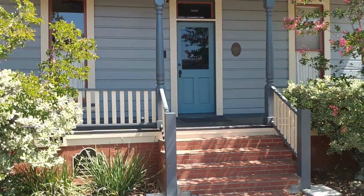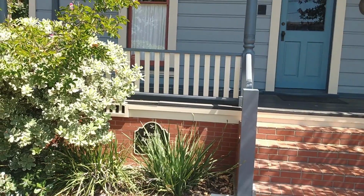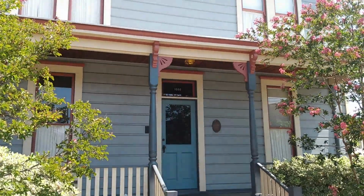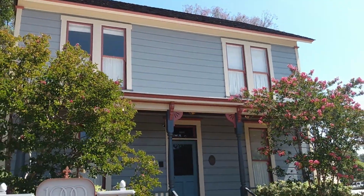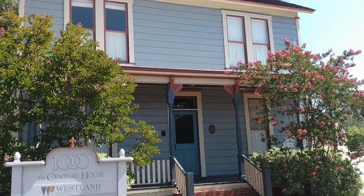Private property, do not disturb. So we're not gonna disturb anybody, but this is it. So the Mike Myers house. I hope y'all can hear me because I don't want to be too loud, but that's all the time. But yeah, this is it. Check it out one more time from a distance. There it is. And with that said, that's going to be it.